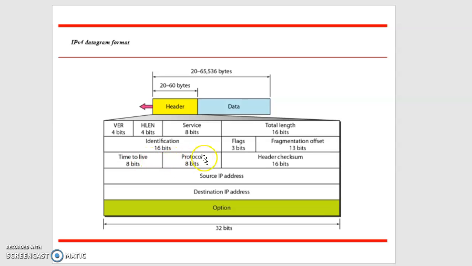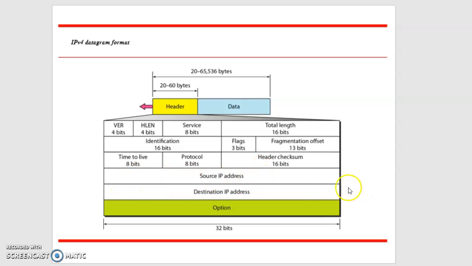Next field we'll discuss is protocol field. This is an 8-bit field. It defines which upper layer protocol data are encapsulated in the datagram. Upper layer, above the network layer, is the transport layer. Which upper layer protocol is used? TCP, UDP, ICMP, etc. These are the protocols which are being used by the transport layer. Next is header checksum. It is a 16-bit long field. It is used to check the integrity of the header. I am talking only about the header. We are not checking the integrity or any error in the data. We are only checking the integrity of the header, that the header is received in correct form.